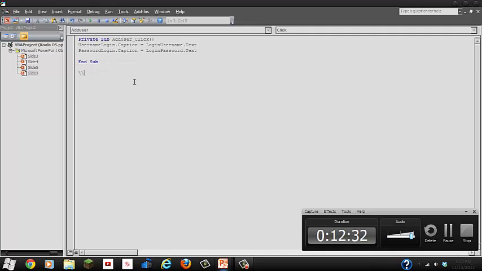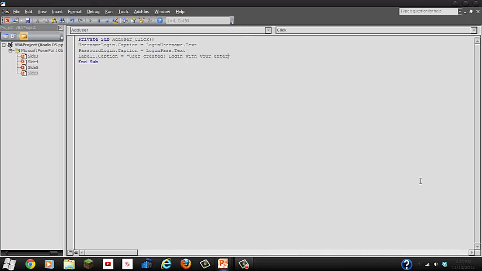Want to remove this? Pass. Label 1 dot caption equals user created, login with your details.